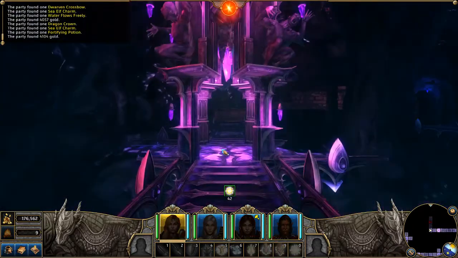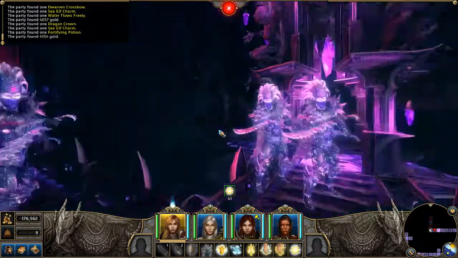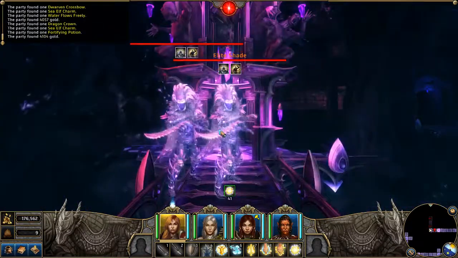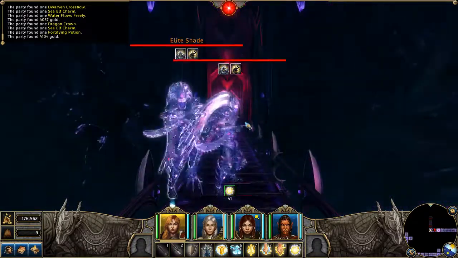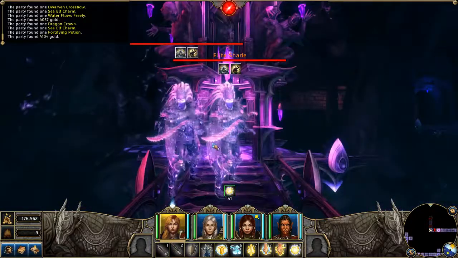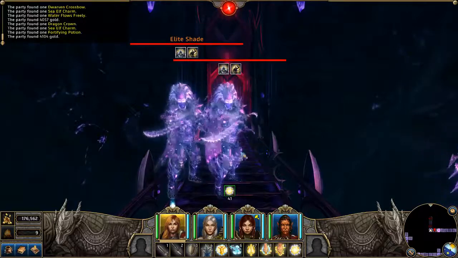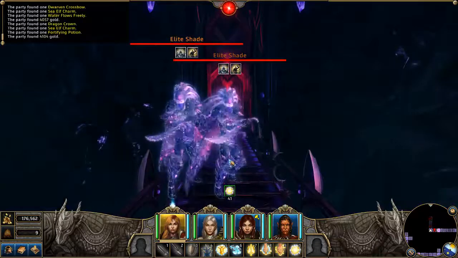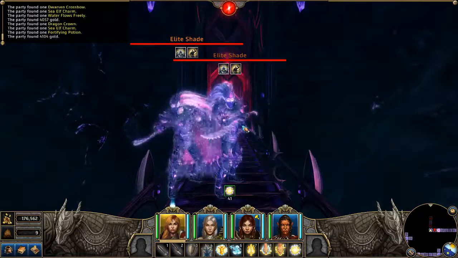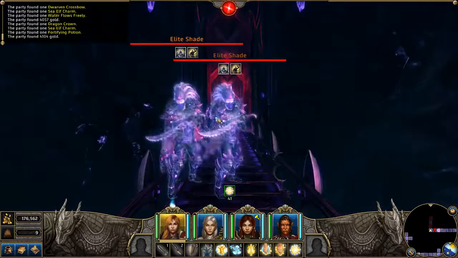I need to hit something. No? There you are. Of course, it wasn't. It was just too convenient that we wouldn't get ambushed from this way. It's just a couple of shades and a couple of shades in front. But yeah, they would not just allow us to go back this way. It just didn't seem right.